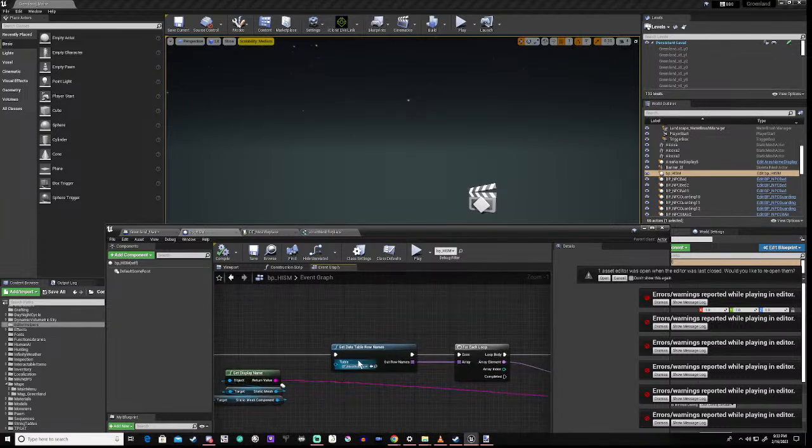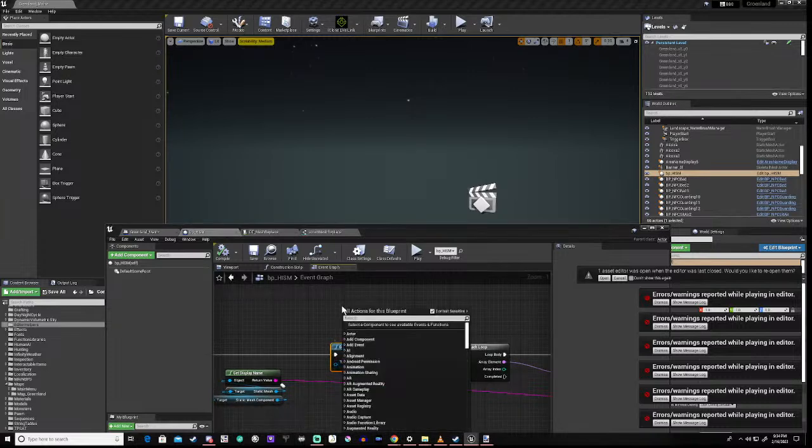Right, so let's replace this code. I think it's because I changed the data structure. In fact, you know what I could do here?